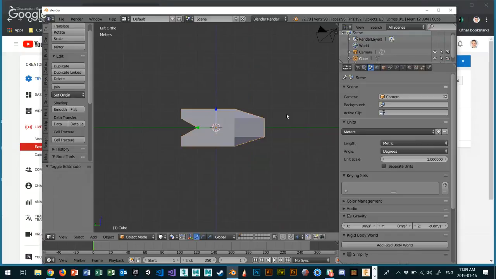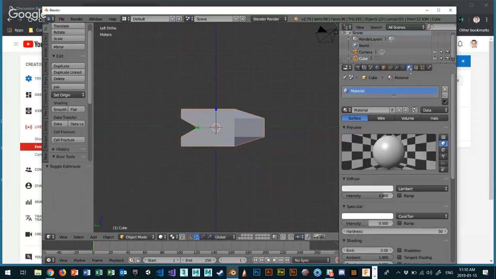Then the next thing we want to do is color this shape, but I'm not really coloring it. I'm applying a shader. By default, all objects have a default material. If I click on the fourth tab from the right, the little circle, you can see there is a preview of what it looks like. The material is called Material. Let's name this green for now. So I'm going to double click onto it and go green.